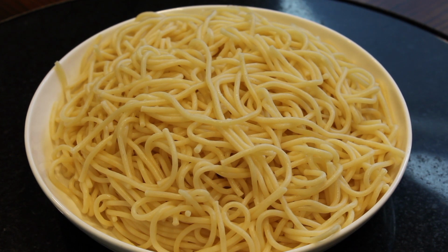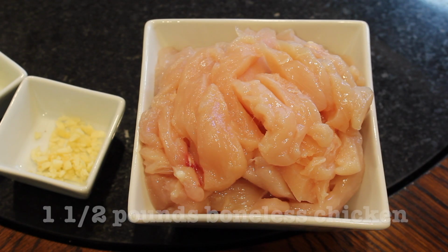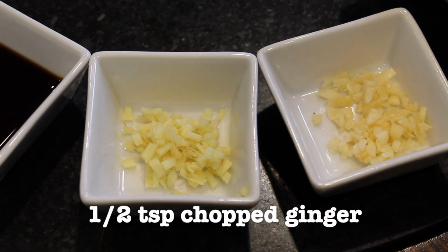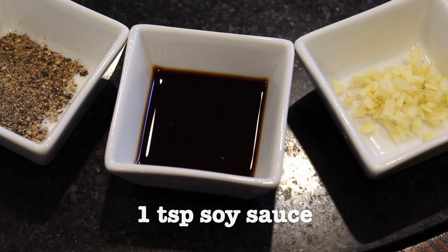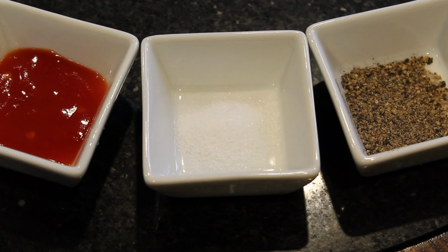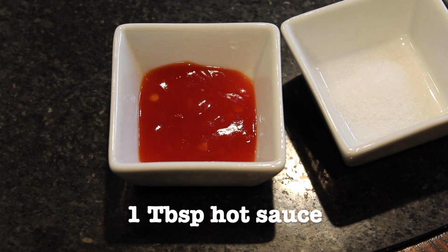First I will show you how to make the chicken. For the chicken you would need 1.5 pounds of boneless chicken, half a teaspoon chopped garlic, half a teaspoon chopped ginger, 1 teaspoon soy sauce, half a teaspoon black pepper, 1/4 teaspoon salt, and 1 tablespoon of hot sauce.